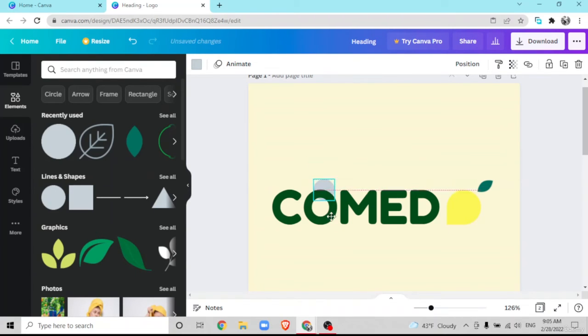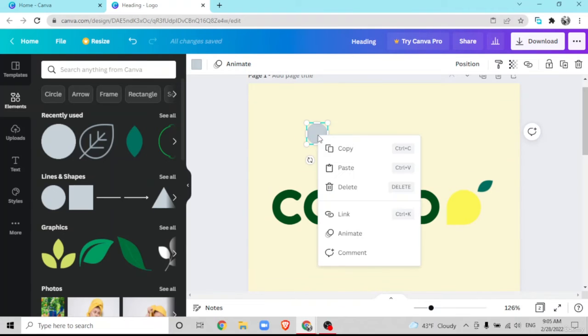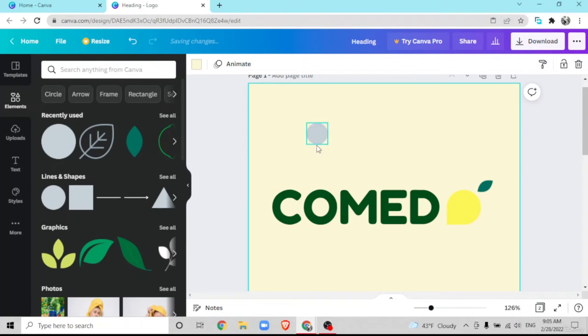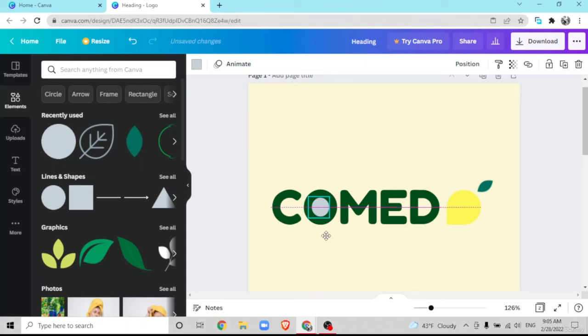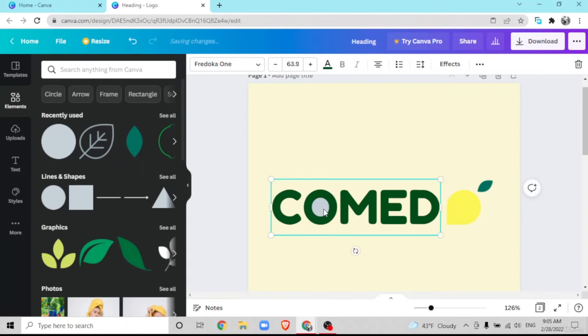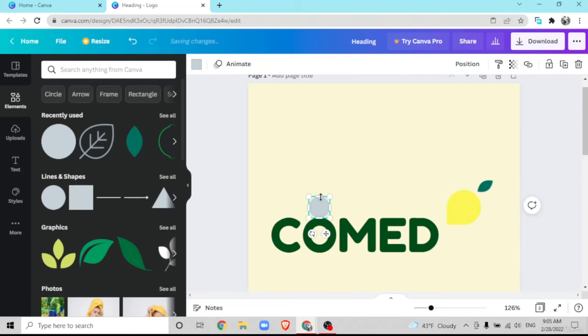So I think that's the right size. I'm going to bring this to the front. There we go. All right, that's about the same size.